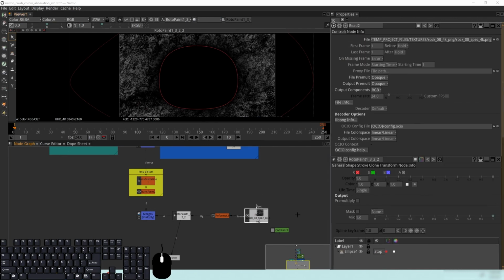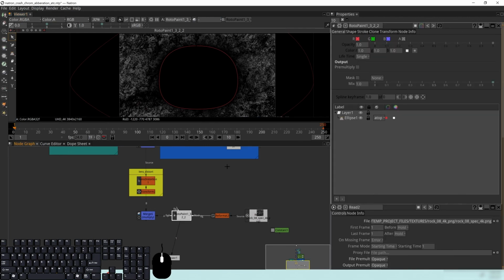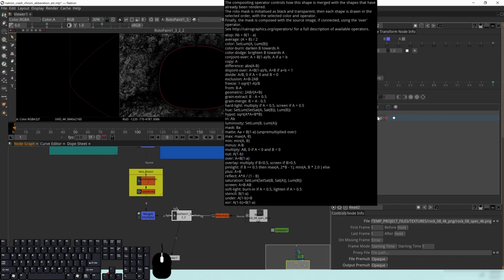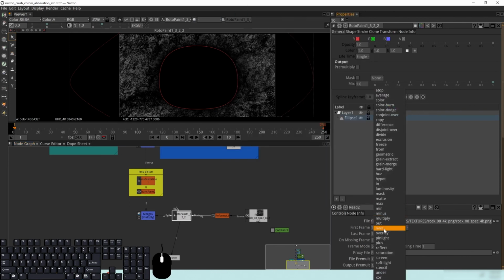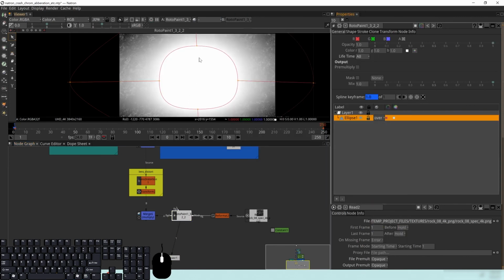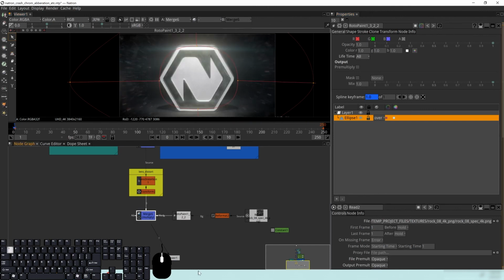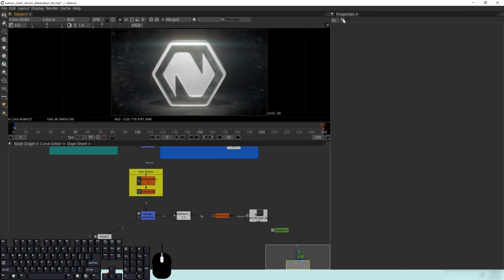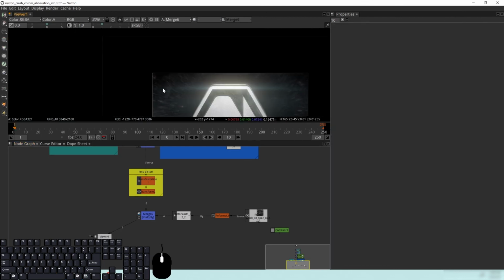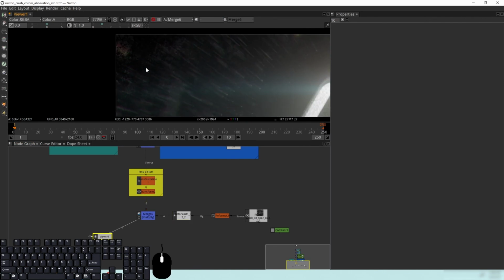So what we're going to do is, in our RotoPaint node right here, change this from atop to over, and now it makes a white effect here instead of the black. Then look through the multiply again, and now you can see that we have the vignetting, but it has a little bit of a textured look.